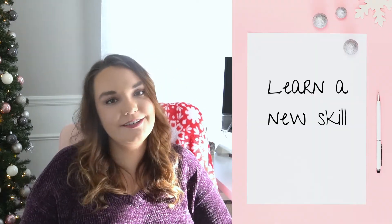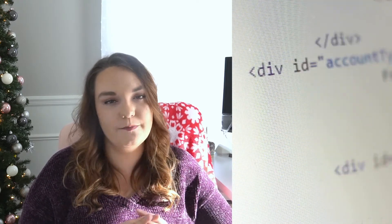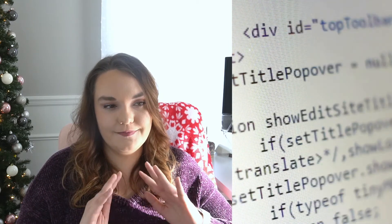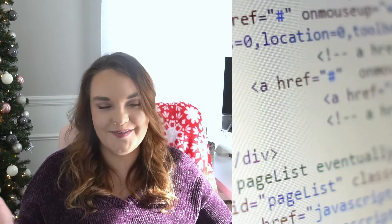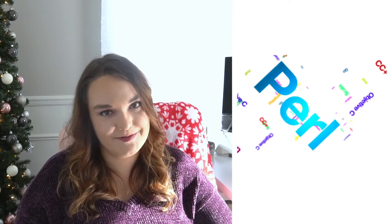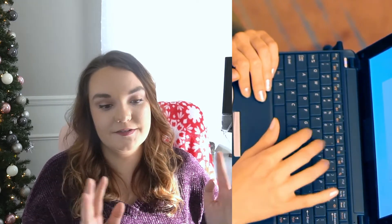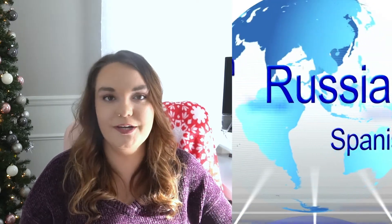Number nine is to learn a new skill that can be added to your resume. Coding is a great option — learn the basics of HTML, unless you're already in a program where you're learning coding and programming. For everyone else, it is amazing how much it can help your job hunt to understand the basics of coding websites specifically. I'm not telling you to go learn how to code software programs, but understanding the basics of coding a website is going to make you a standout candidate. Other options include starting to learn a language — look into your industry and what career you're pursuing and see if there's anything you could add to your resume that you could start learning now during winter break.